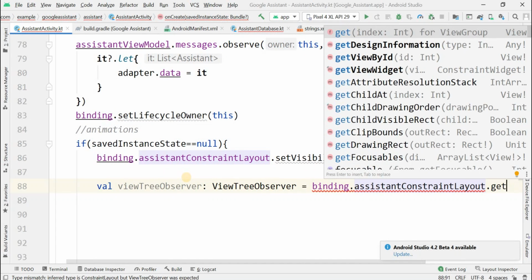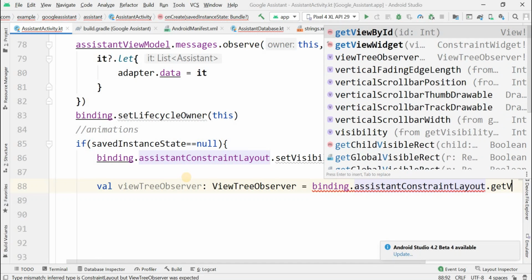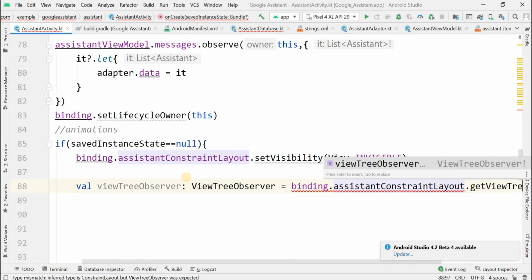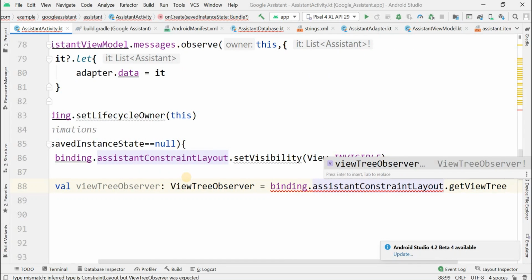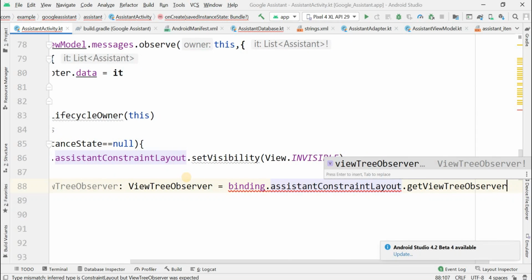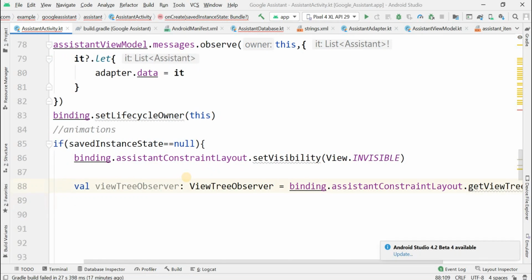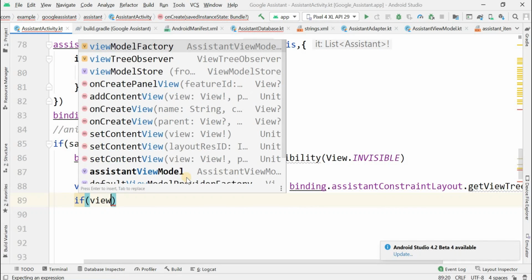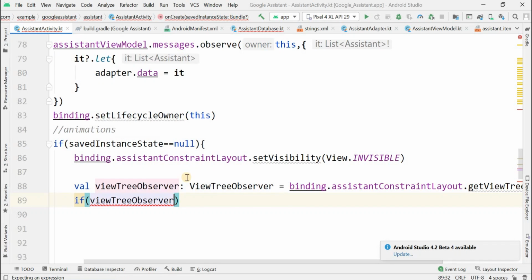You can see that it is get tree observer by constraint. Now what we have to do is, if view tree observer is alive, if there is some data, then what will happen?